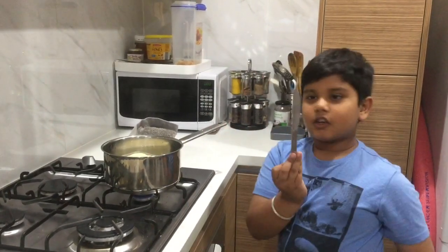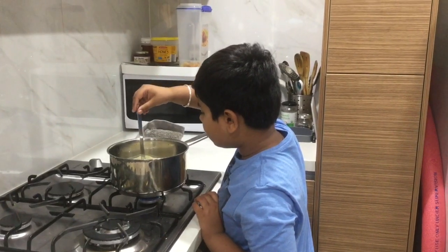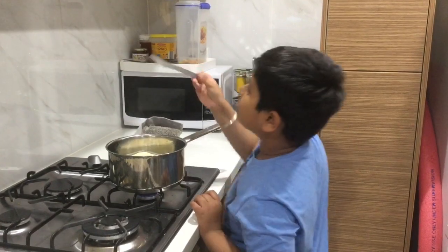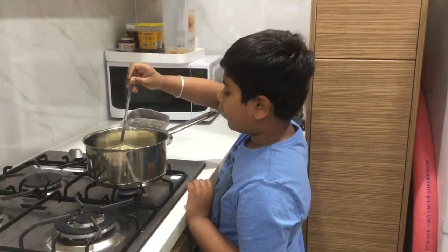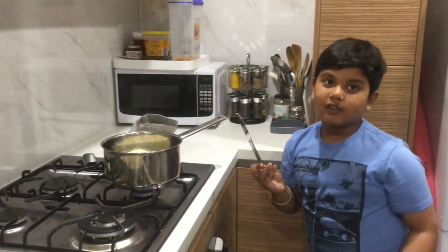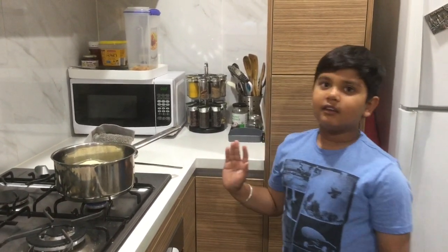Then use any type of utensil and poke it a little bit all the way down to the bottom and then pull it out to make sure, and if anything sticks on it, that means it's not cooked yet. And for better measures, make sure when you shake it a little bit, it jiggles like jelly. Now, let it open and let it cool for some time, and then I'll tell you what to do next.